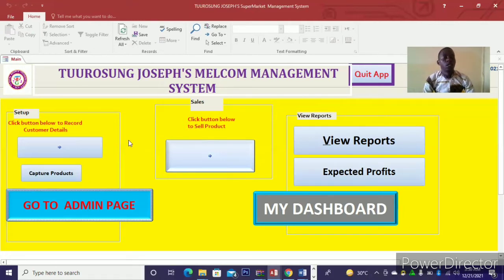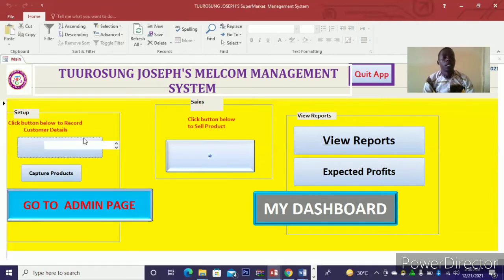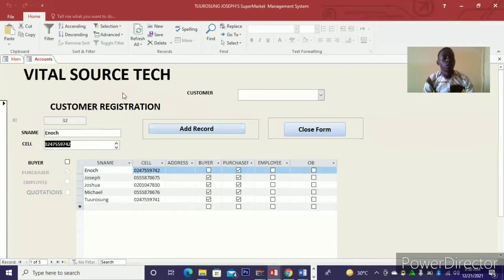On the home page, if I click on this button, you see that it has opened a customer page for me, Vital Source Technologies. Here you enter the customer name, but if you have regular customers, you can enter their names in the system. When such people come, you don't need to type the name again. You just select the person's name.